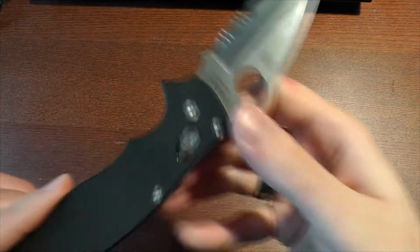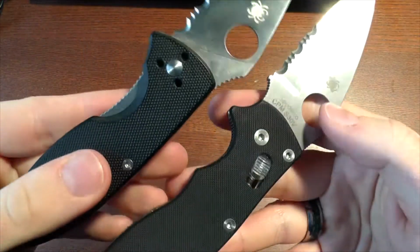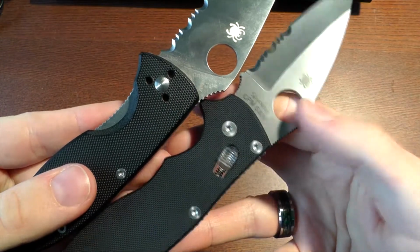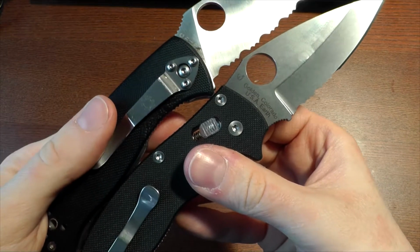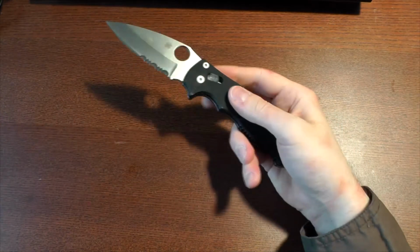Granted though, the lock would probably be a bit in the way if I compare it to the Tenacious. Maybe if they had repositioned it a little bit, they might have gotten away with putting the holes on there, but I can see why they didn't go with that, why this is one position belt clip only.